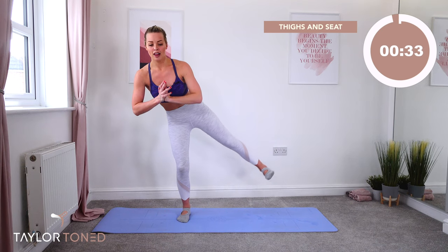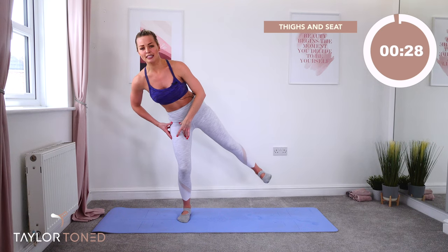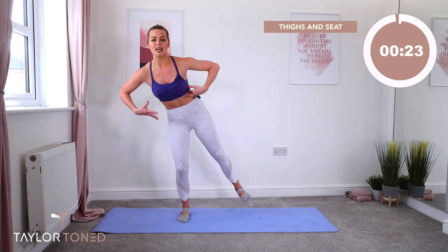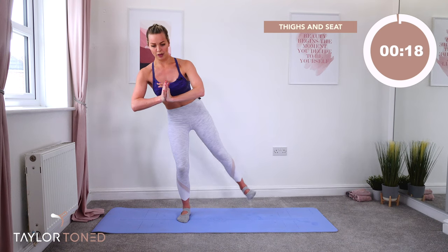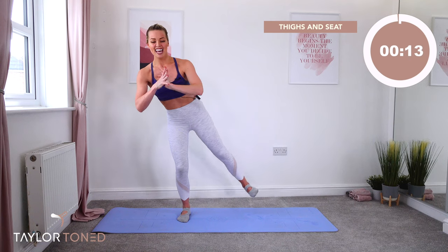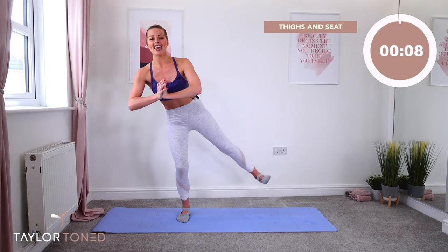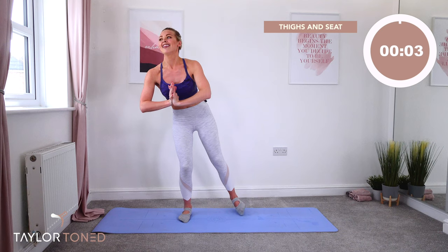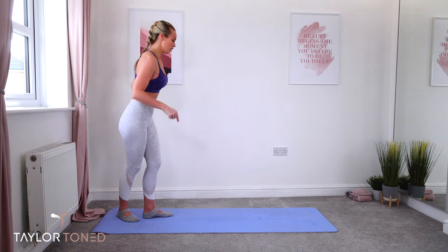You're going to lift the leg up and away from the floor. Toes are forward — little lift, lift. So you're really working on this stabilized leg as well, keeping it nice and steady. You're working obliques and waistline because you're trying to bring that body upright. Go lift the leg — up, up. We're going down to the floor for another bit of booty work. In 10, 9 to the floor, in 8, in 7 — get the leg higher. You've got 5, 4, 3, 2 — down to the floor.